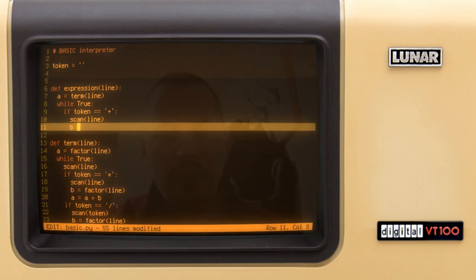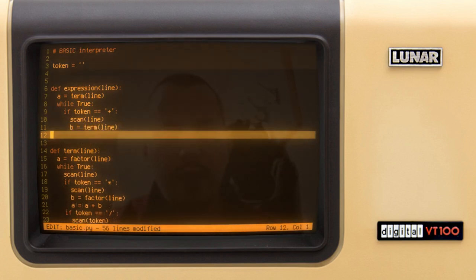Calculating the b expression, which is going to be equal to term, or b term to be exact, and line here, and we say a equals a plus b.